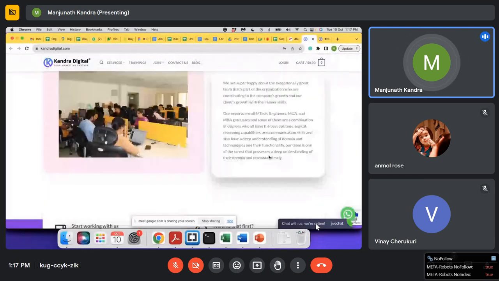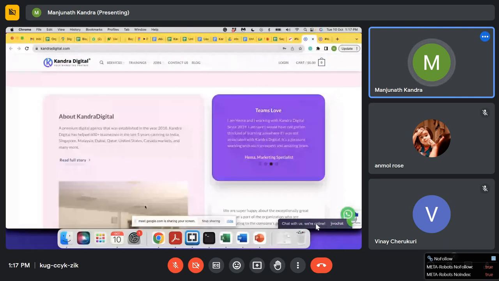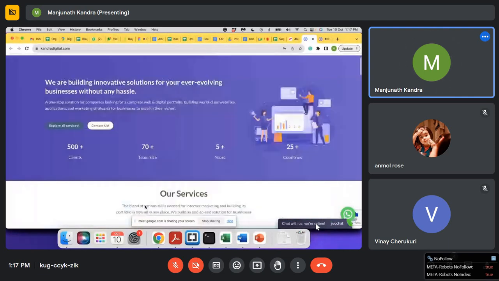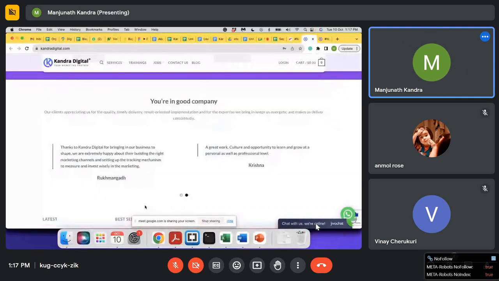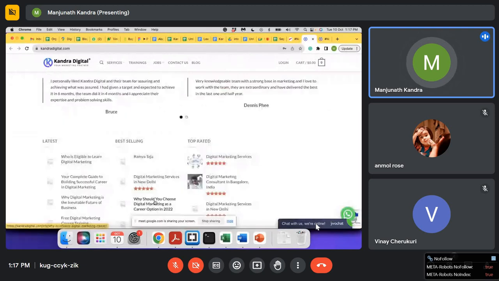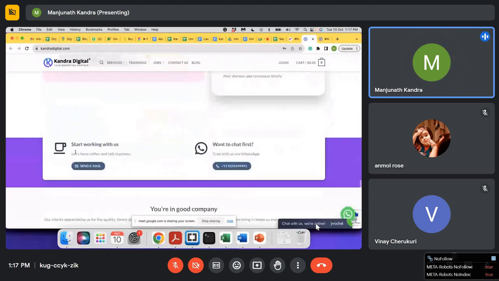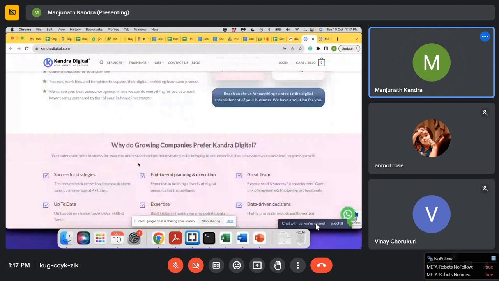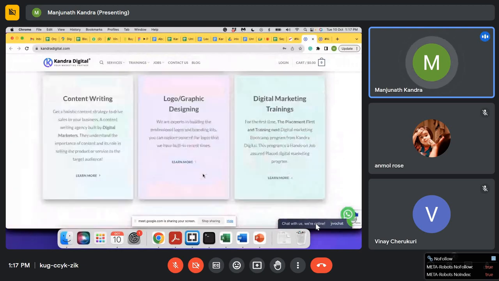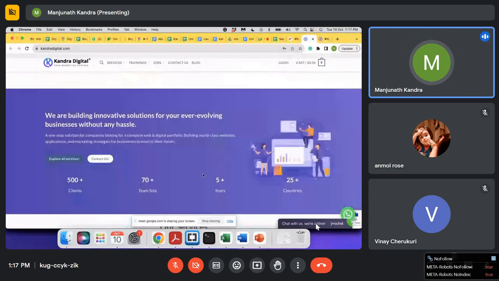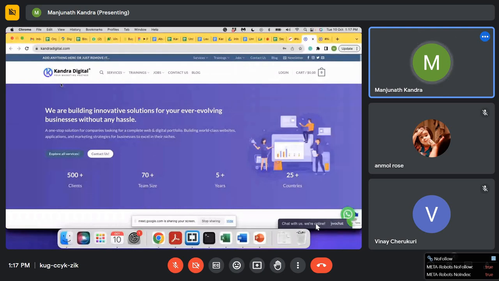So this page has so many images, correct? How many images are there? 1 image, 2 images, 3, 4 icons, 5 images, 6 images. At least 6 images are there on this page.